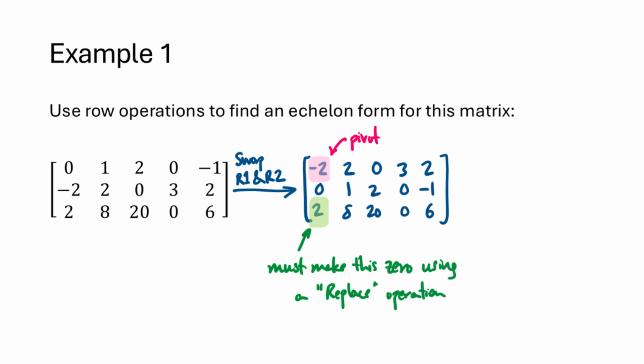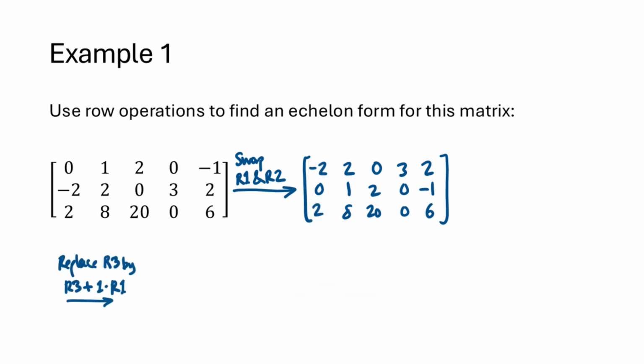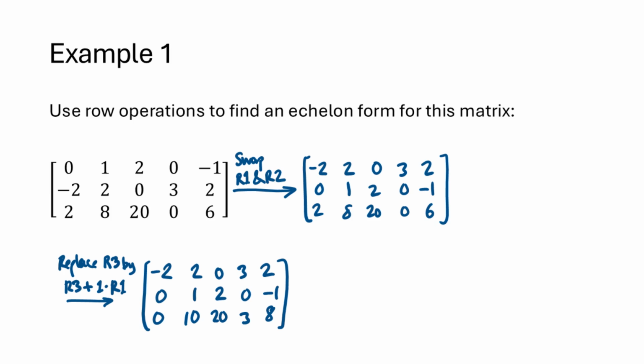The pivot is located in row 1, and so now the only thing that's missing is to figure out what number we would have to multiply by row 1 so that when we add the results to row 3, that highlighted 2 there will turn into a 0. And hopefully when you think about that, you realize that you need to replace row 3 by row 3 plus 1 times row 1. And when we do that and do the arithmetic off on the side, we end up with a new matrix where we have a 0 where we wanted it. So we're done with column 1.